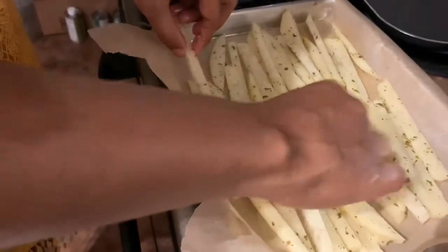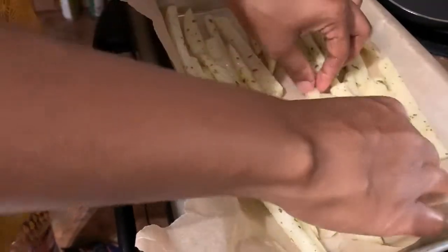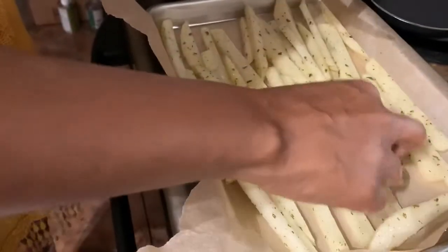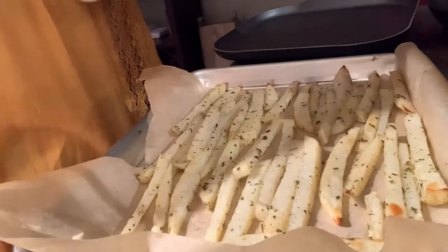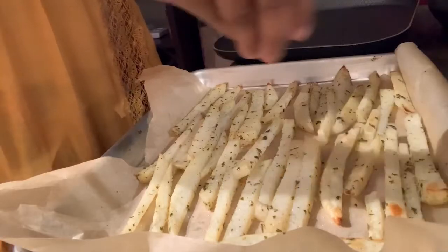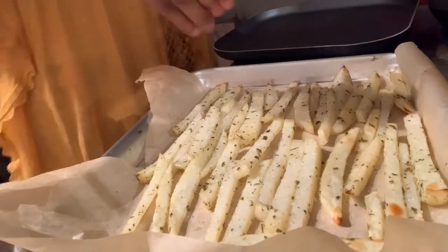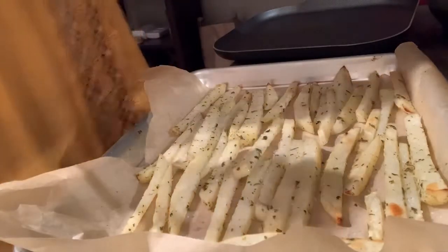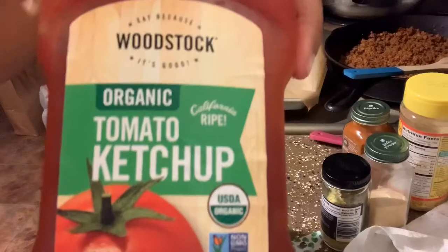I would say make sure you have space for the fries to cook, but as you can see I don't have a lot of space — I'm gonna make it do what it can do. Baby girl's fries are done, just got it out. It was in there for about 30 minutes on 400 and I didn't flip them or anything. Now I'm just gonna sprinkle a little salt on it and serve it up with some ketchup — some organic ketchup, something that doesn't have high fructose corn syrup in it. I hope y'all enjoyed that!